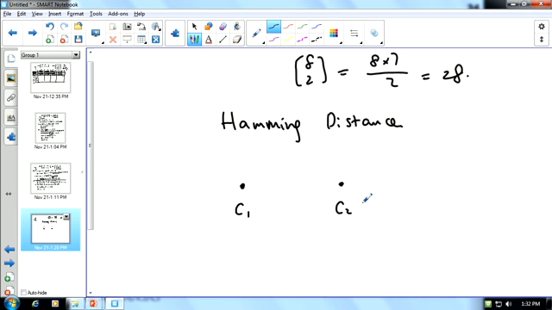So let's see, if we flip 1 bit, we will get a code word here. And if we flip a second bit, we will get another word, which is not a valid code word, of course. Okay? And if we flip a third bit, we will get a C2. Okay? So if 3 bits are flipped, it's possible that we will get another code word, because the minimum Hamming distance is 3.